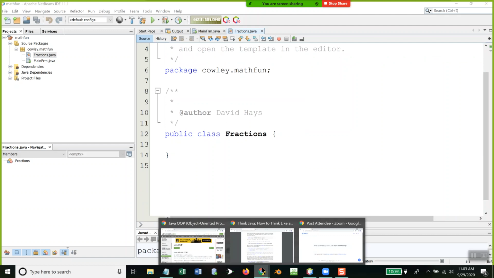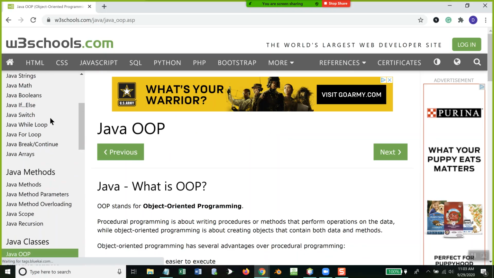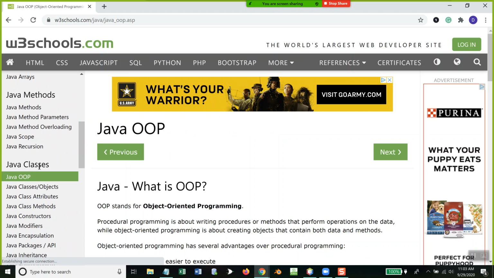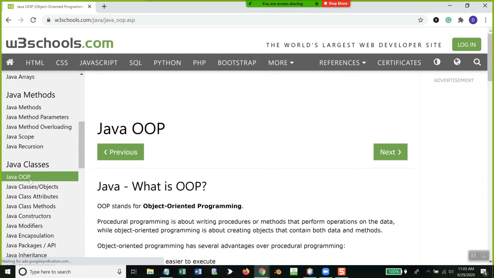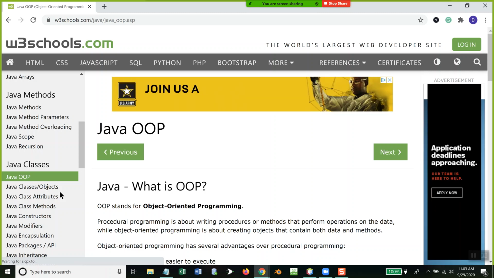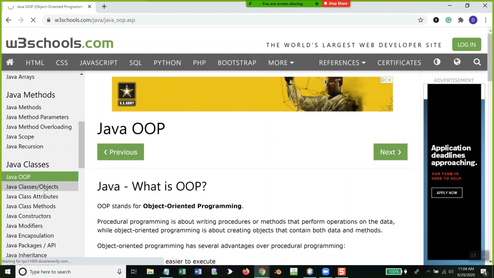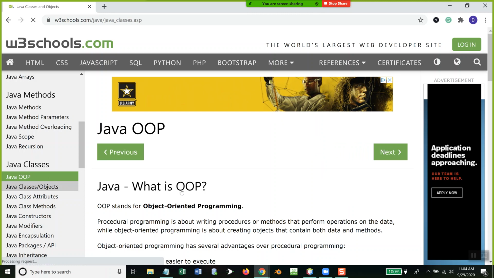Now, if you go over to w3schools.com, they have a section called Java classes down here, and then Java object-oriented programming. And then here's where it actually starts defining the different items.